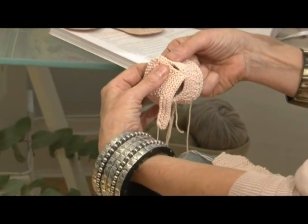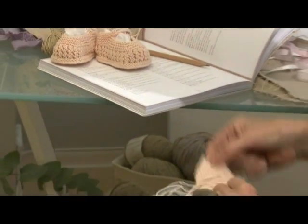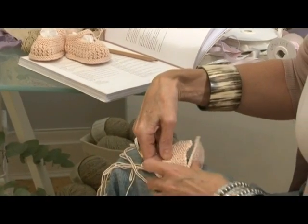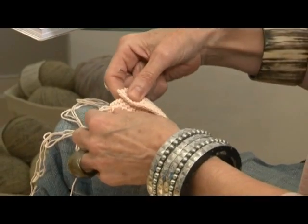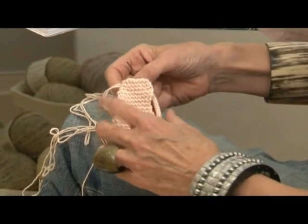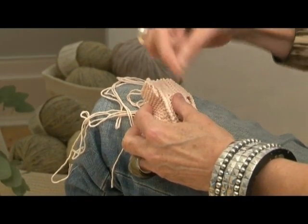A little seam at the back centre, and once you have that, it's just a question of putting the little sole together. Although in my instructions in the book — and the one that you can download — it says to do mattress seam, I've actually over-sewed booties in the past. I find it quite firm and you can see where you're going.